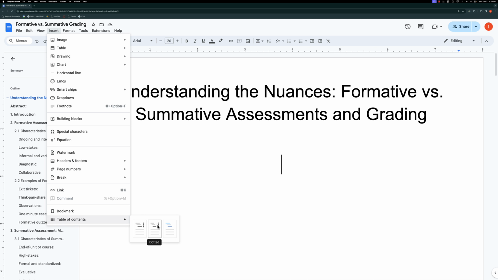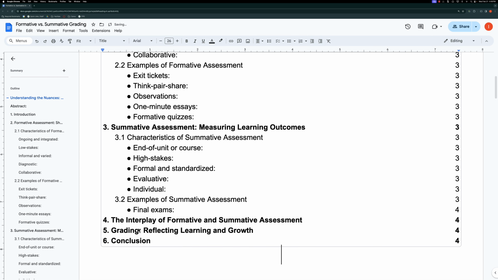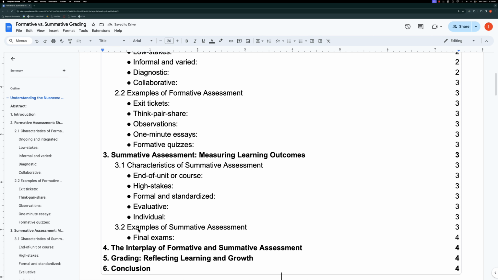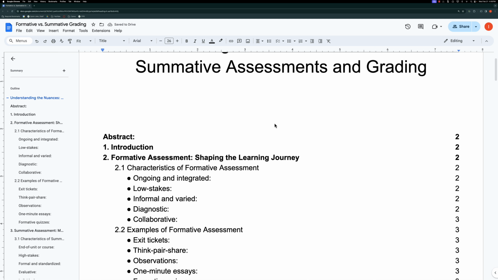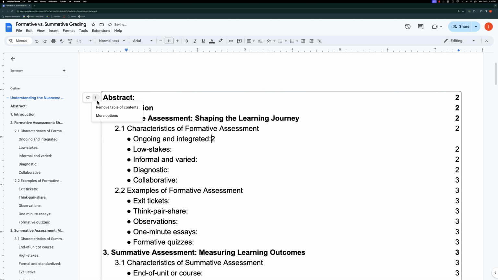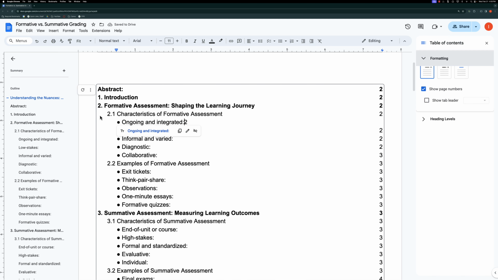Last here is simple hyperlink. This displays heading titles as hyperlinks without any page numbers. This type is more suitable for shorter documents or specific navigation needs like recurring meeting notes. To begin our example, I'm going to use the plain text, that very first option, and it's going to automatically build that table of contents for you based on your heading styles. Once you click into the box, you'll get those 3 dots and you can click More Options and quickly change that formatting style for your table of contents needs.